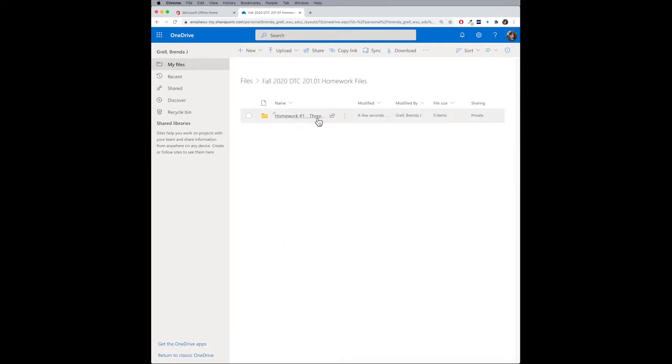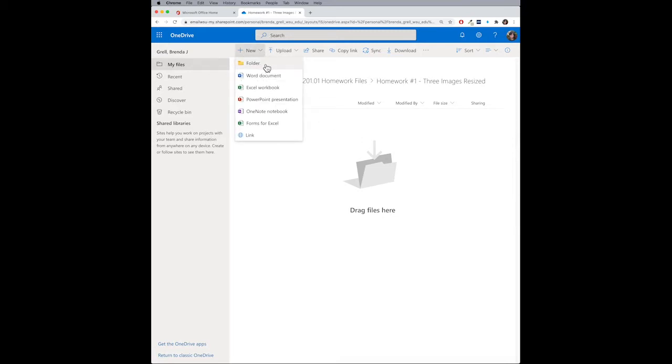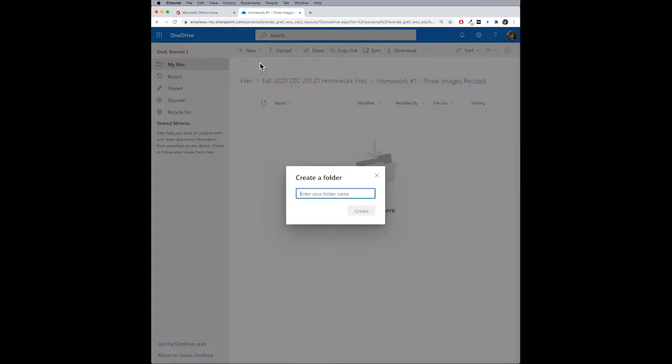So I've got that folder that I just created. I'm going to click into it. Now make sure, see, I can see the breadcrumbs here. It shows me right now I'm inside of this folder in my 201. And then this is where I can drag in my files. If you have more than 2 or 3 files, then I would recommend going back up to New, and then you can create a new folder. So I'm just going to do that now.